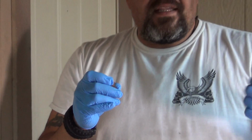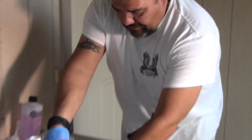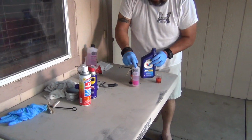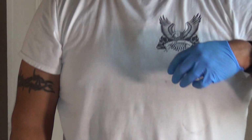Usually a lot of people will get different types of products to spray on the bolts in order to break them loose. Well, I've got a solution to all of that. I'm going to push all this out of the way. And my solution, it's kind of an old-timers term, so I don't know if you guys have ever heard of it. Some of you old-timers probably do.